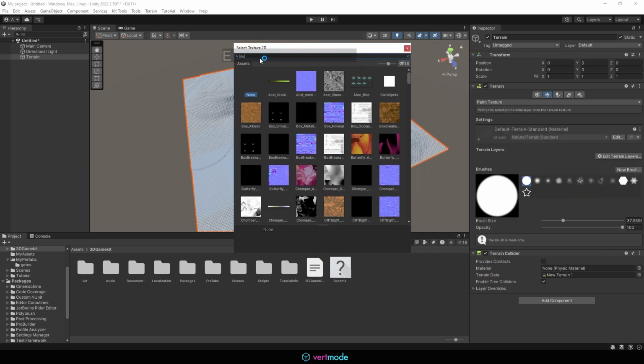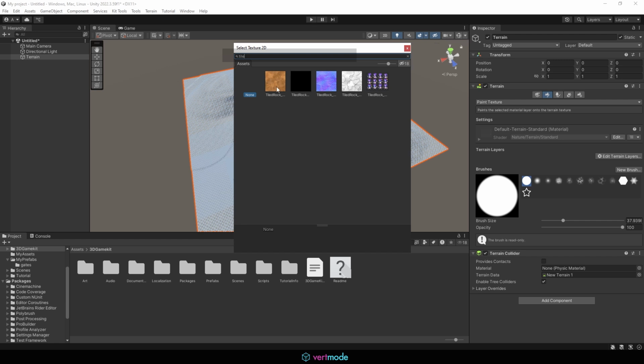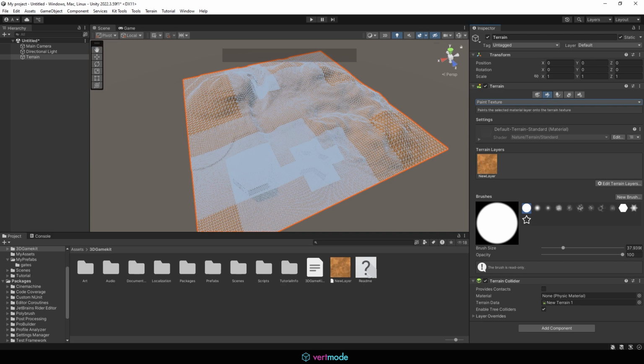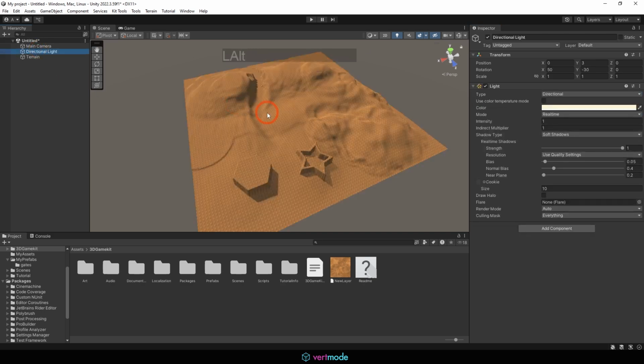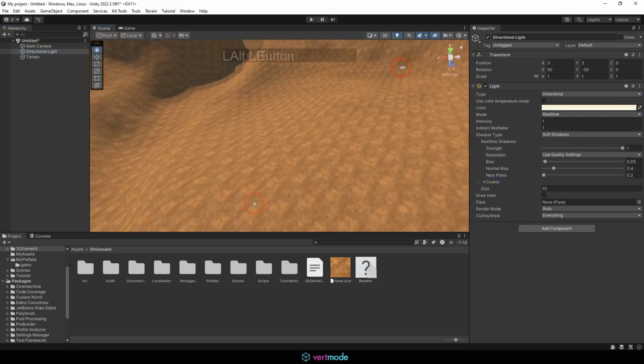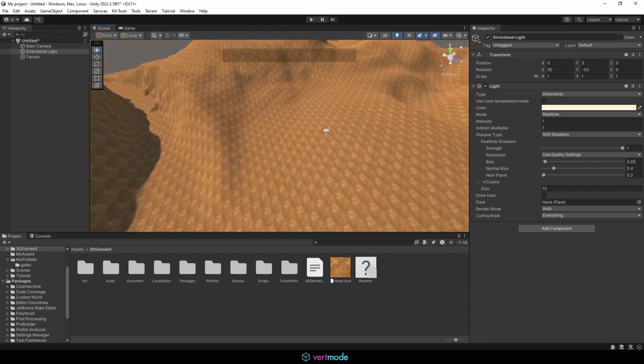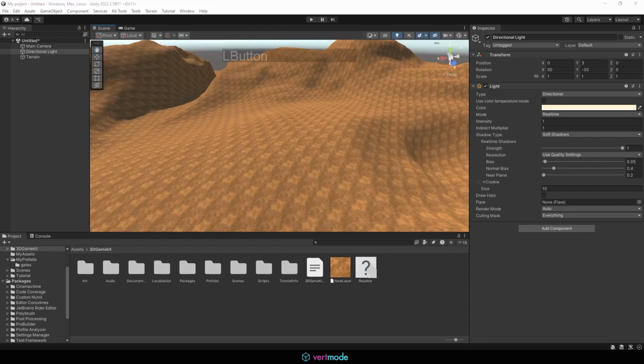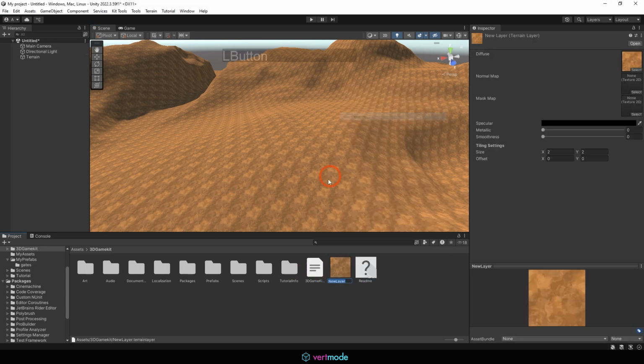Now, I might look for tile if there's tileables, and you'll see there's a tiled rock in this 3D game kit. I can go ahead and select this tiled rock, and it will now apply this to our entire mesh. So what we'll see here now is this tiled texture being textured throughout this entire asset. The other thing you'll notice is down here in our assets, we have a new layers section. It would be a good idea to organize these into other layers so we could take advantage of it and to also name them. So I could go ahead and make this something like the 3D Game Kit Tiled Rock.